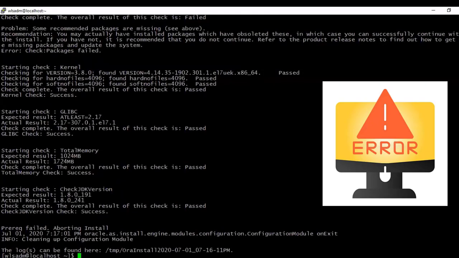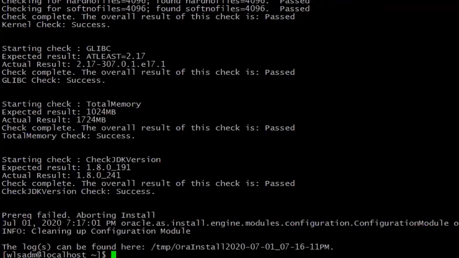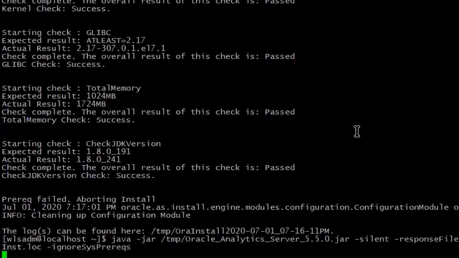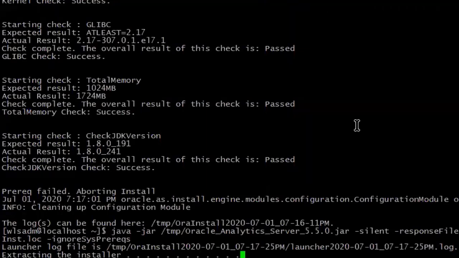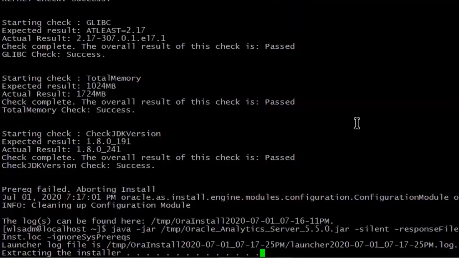I think it failed because of the prerequisite check. So just give this ignore prereqs option and then run the Oracle Analytics Server installation again in silent mode.